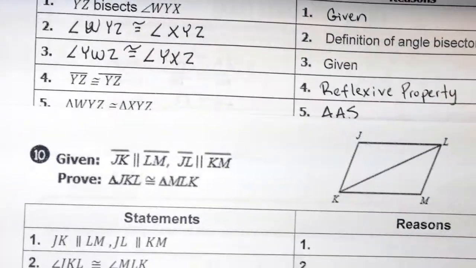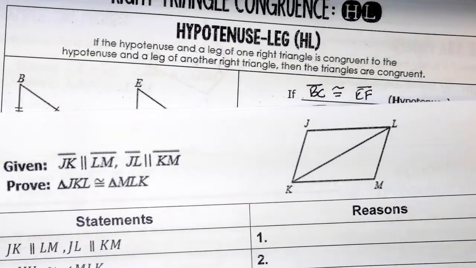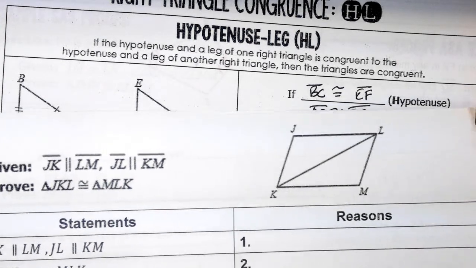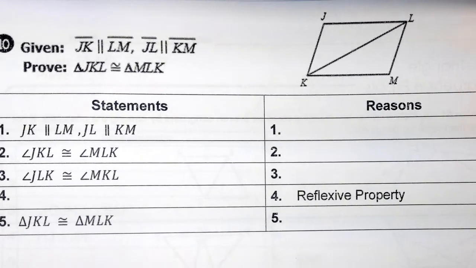Let's do number 10. I want to do these parallel line ones because we ain't had none of these in our examples. And then I don't know which one I'm going to do after that. Maybe I'll do 11 too. Yeah. That's good. They need to see this on the recording too, these kids who didn't come to school.